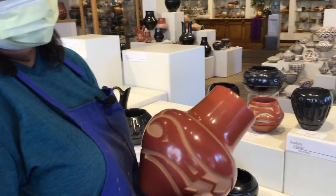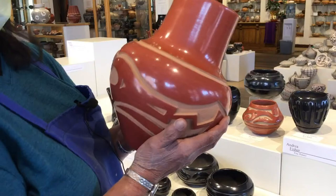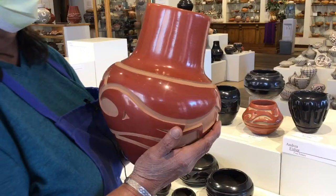And so the shape that you make, is there a name for it? I call it my lamp base. Okay, but you don't want to use it for a lamp, right? No. But there's been people that make lamps out of them. So if you want to buy it and you want to make your own lamp, you can. Yeah, but doesn't there need to be a hole that is drilled somewhere for a cord?